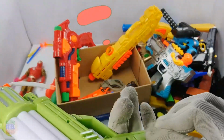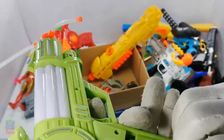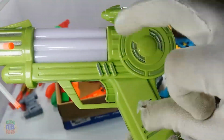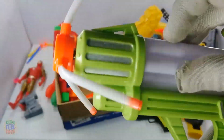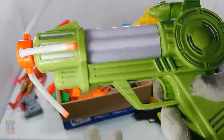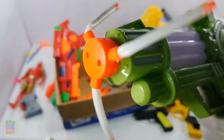It is green gun toy for kid with sun, green, white, two colored green gun toy for kid with sun. It is propeller.